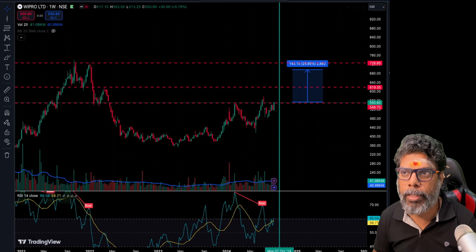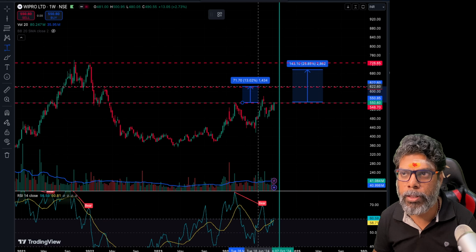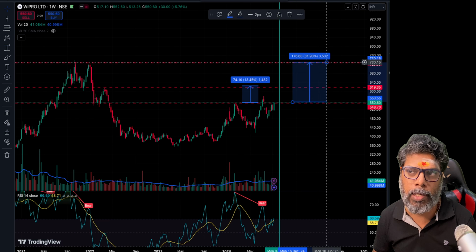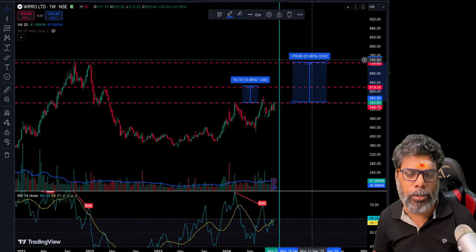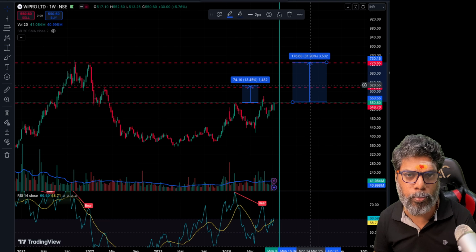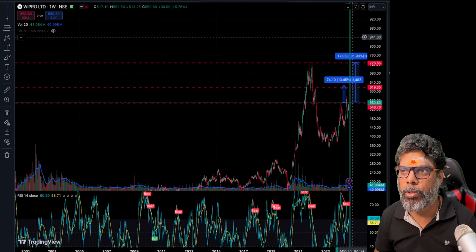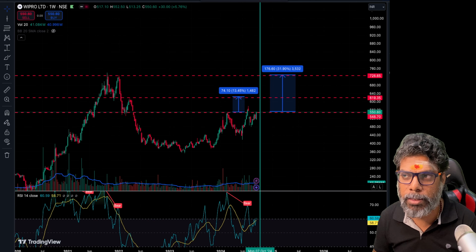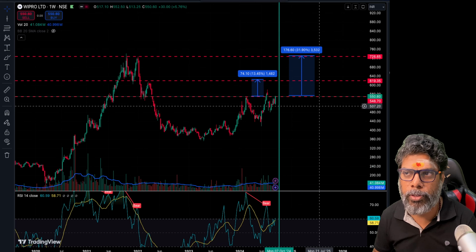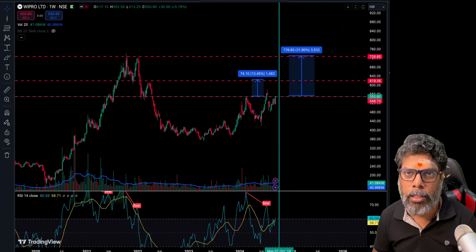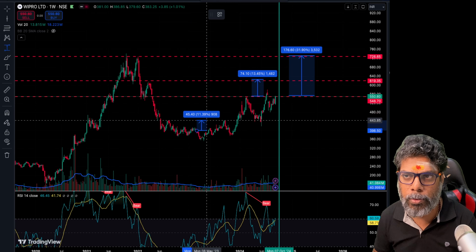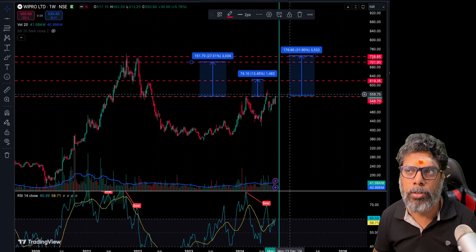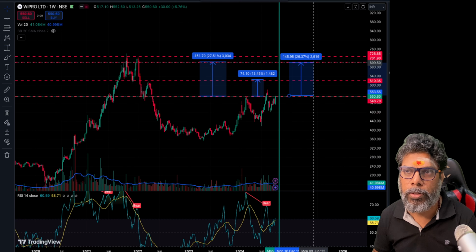The first target you can expect from here is this one, which is almost 13%. After that, from there it may go to another level, and the total from here gives a potential chance of 31 to 32% for Wipro. After that, we don't know. You can also use price action and chart patterns. If you see, this is making a cup and handle. If I draw the cup size from here to here, this is my target, which should be around 26%.